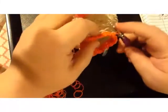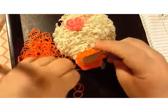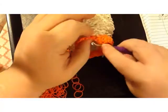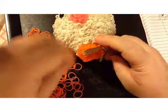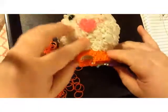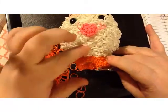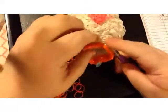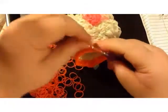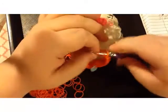Six, seven, eight, nine, a long way around, 9, 10. Now, I want to show you how we're doing this. You see, we're at the front. I don't want to make any decreases on the front. 11. So, I'm going all the way around to the back as much as possible.